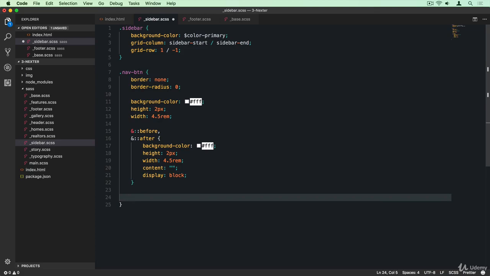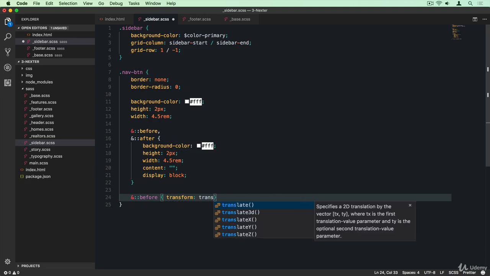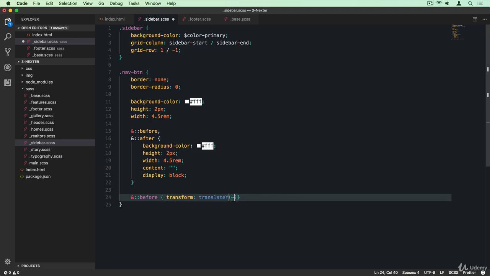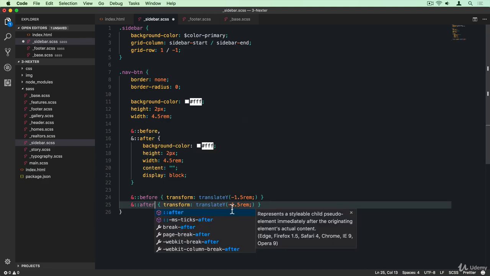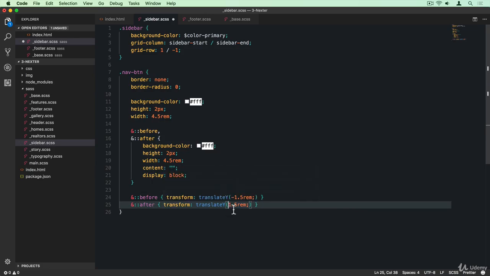So the before is the one we're going to move up. So transform, translate in the y direction minus 1.5 rem. And the one after, we're going to move it down. So plus 1.5 rem. So let's take a look at that.